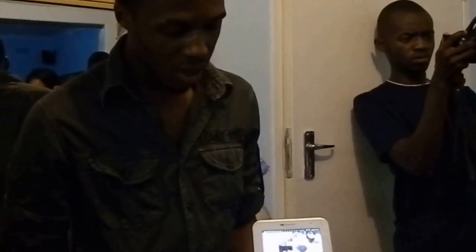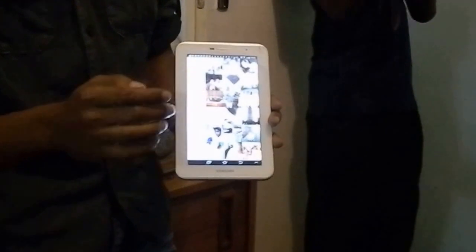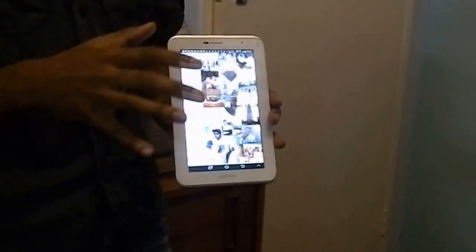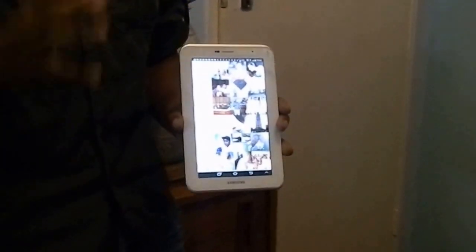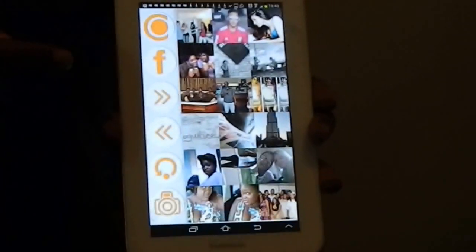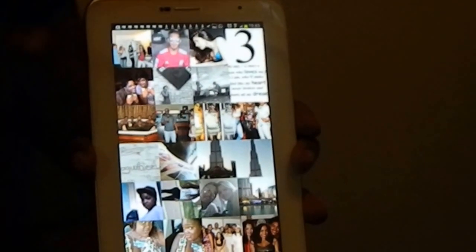Okay. So what the rest of these buttons do, I've shown you the camera button, the button to go forward, the button to go back. The button right at the top here, the Canvo logo, that's to load the images that have been shared on Canvo, including the images that have been shared on other social media platforms. If you tap on that, it will filter the images to show all the images around that you have on your social media platforms. If you tap on the Facebook icon, it's going to refresh the entire feed and then only show you images that have been shown on Facebook.